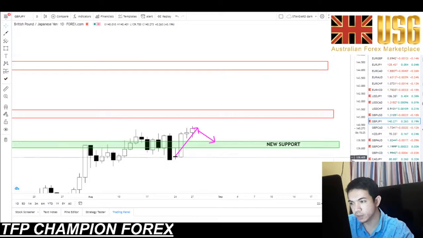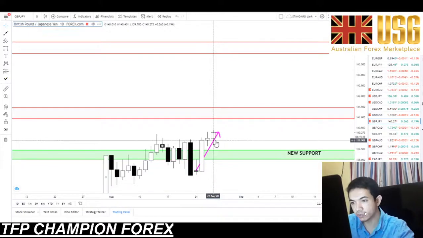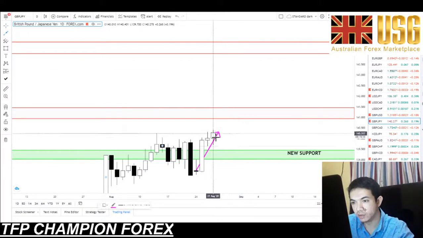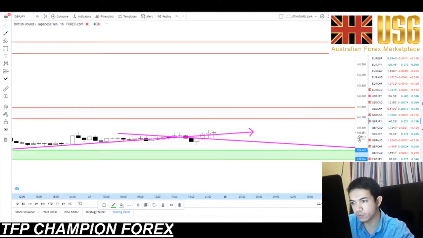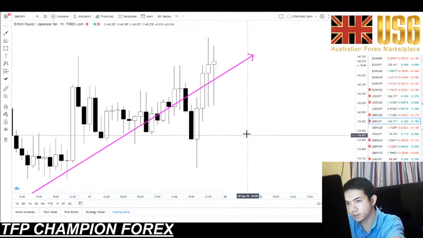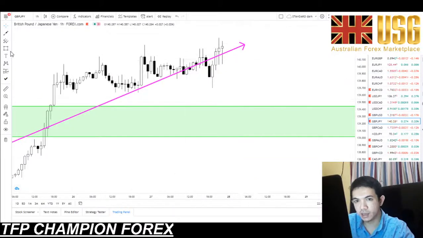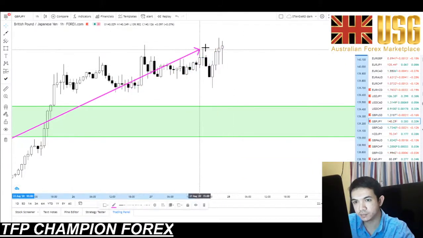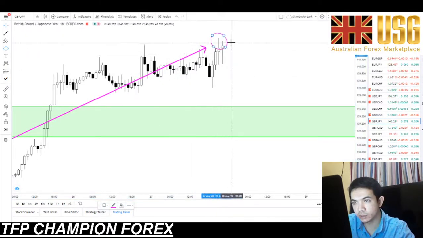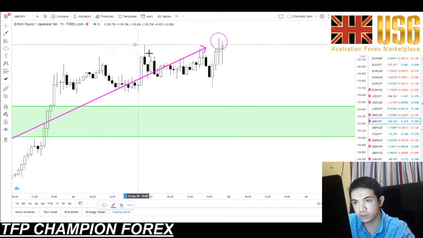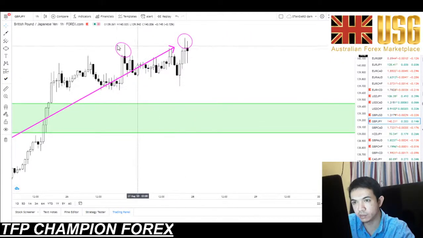So for my entry, again, I will not chase the price right now. I want the price to return where? To this level and look for an opportunity. So again, if I'm going to a lower time frame, just delete this, right? We can see here now rejections at this, you can see multiple rejections right now, right? Also here. So if you're an avid fan of an indicator, most probably you will see divergence here.